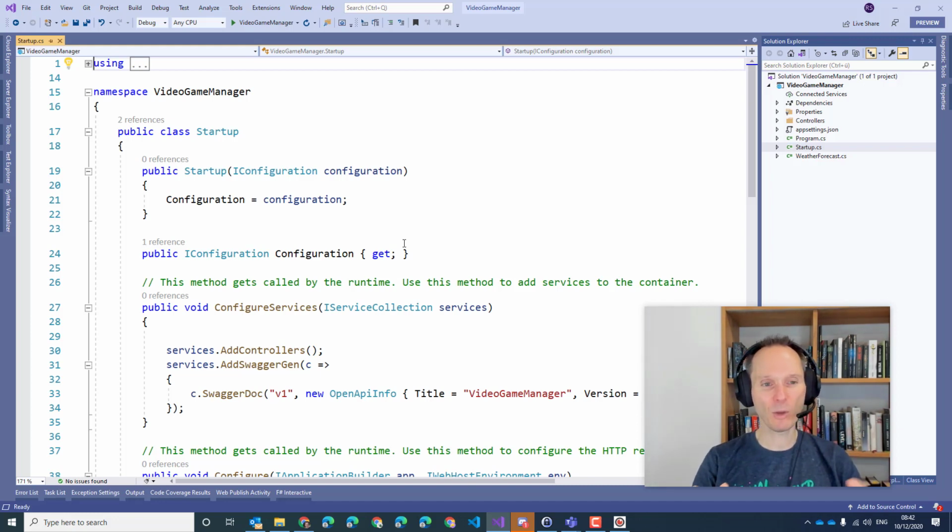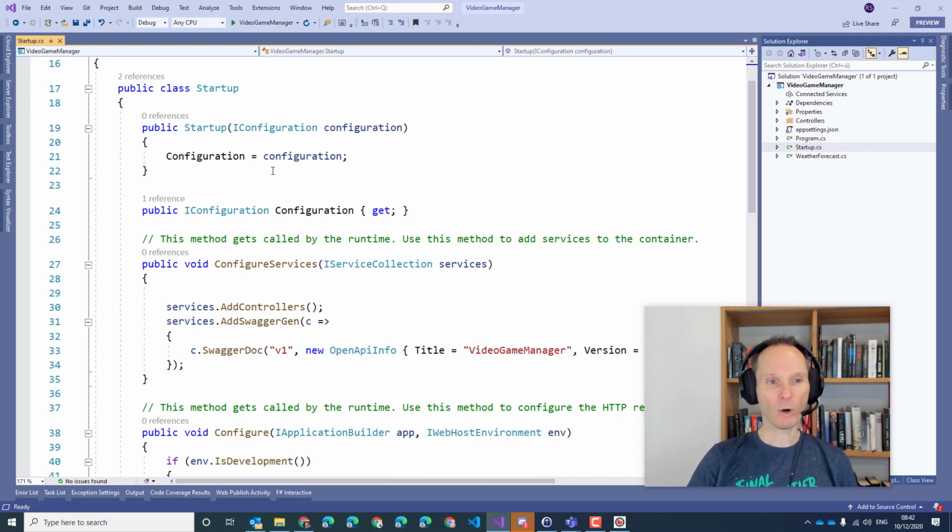How does everything work together? And then we have the upcoming weeks where we dive into details, where we talk in more details about the configuration, in more details about dependency injection, in more details about routing and things like that. Today, it's all about getting the overall picture. Okay? Good. Now, this startup class has a constructor, and in this constructor we get an IConfiguration object.